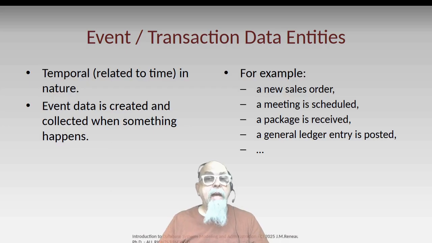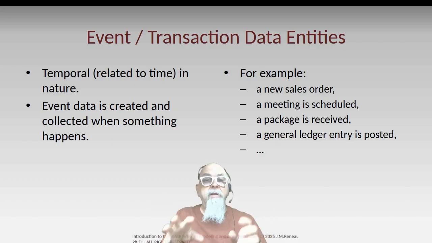So, event transactions. Events are temporal. For most systems, an event is related to a moment of time or something in nature. Event data is created and collected when something happens. A new sales order, a meeting is scheduled, a package is received or delivered, a general ledger entry is posted, someone is hired, someone is fired, customer makes an order. All of those kinds of things would be an event transaction that creates an event transaction entity.